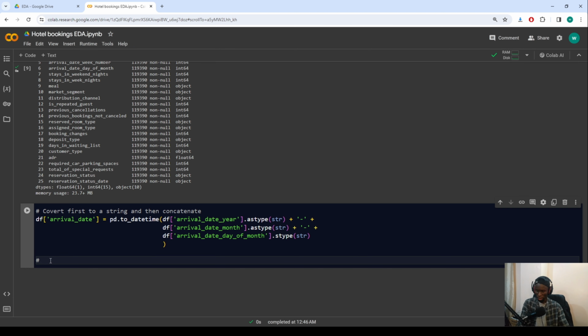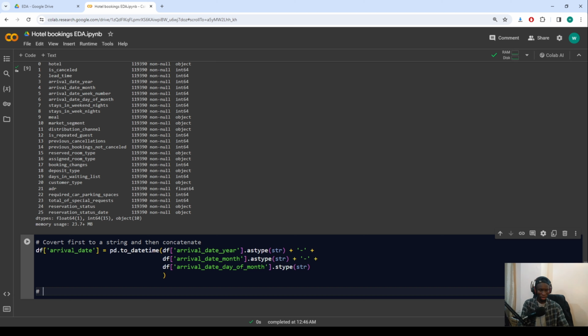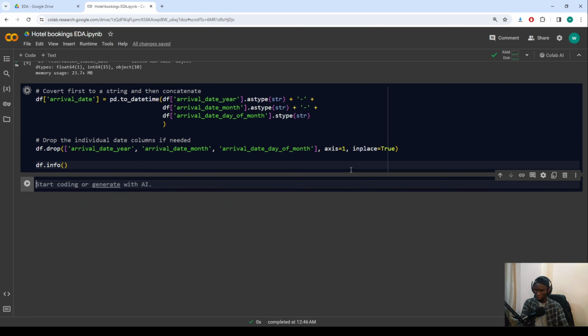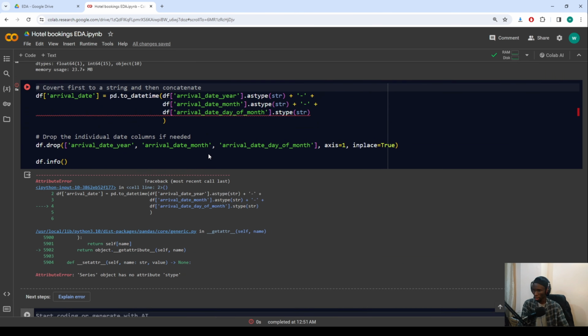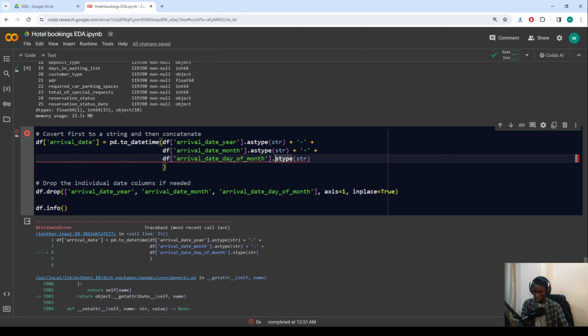After we're done with that, we don't need these other columns because we have done something known as feature engineering. We have taken columns and combined them into a single, more generic column from the original columns that we had in our data frame. So this is part of feature engineering. Then let's just drop those columns from our data frame because at the moment we can say that they are irrelevant.